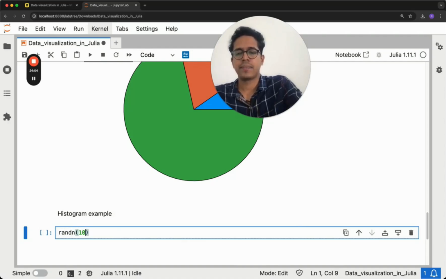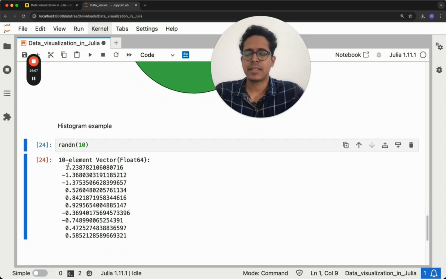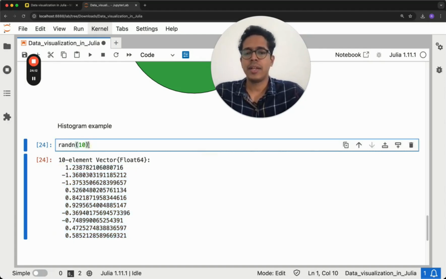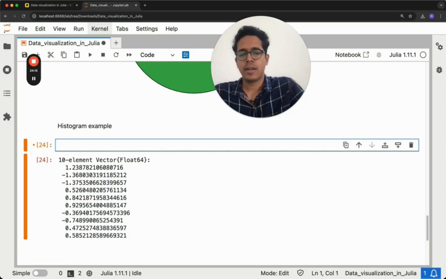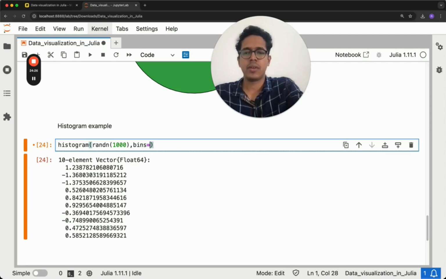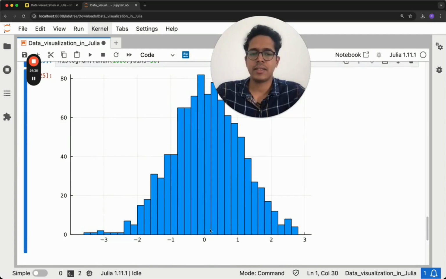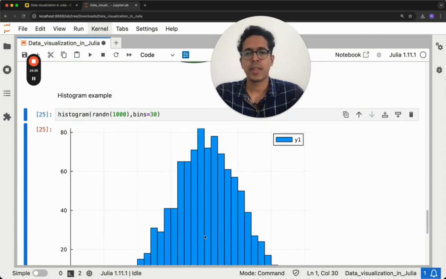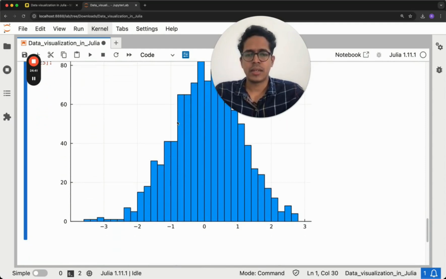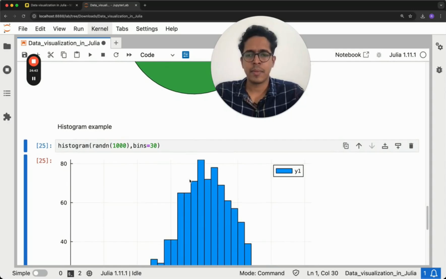Rand_n of 10. So when we run rand_n of 10, you can see that the values that are created are part of a normal distribution. And how do you know that? You will know that when you plot this. So let's plot histogram of rand_n, normal random distribution of 1000 numbers, bins equal to 30. Let's say that's it. I am not adding X and Y label right now. Let's just plot it. And when you plot, you can see that this is like a normal distribution centered around 0. I'm curious what's the standard deviation of this, but maybe we can explore that later.